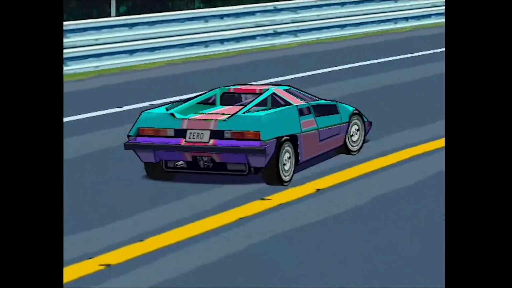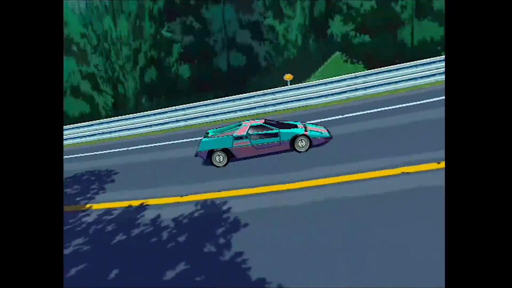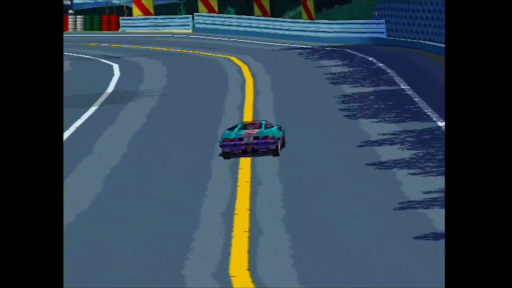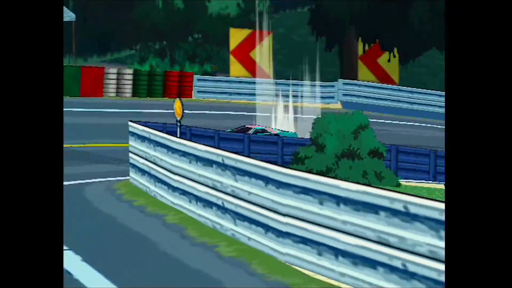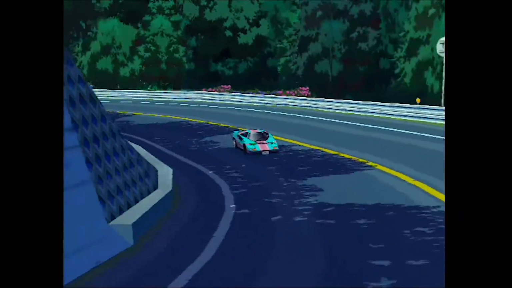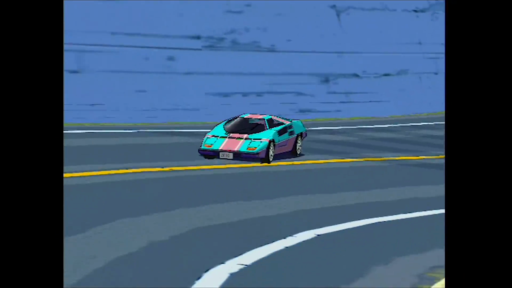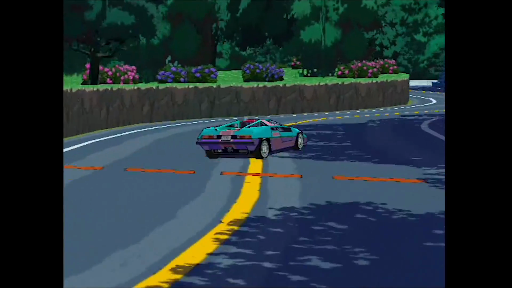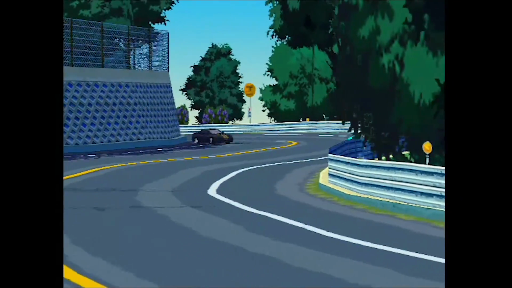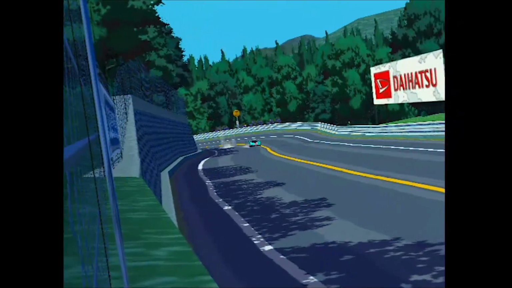Auto Modellista mixes semi-realistic car handling with even more customization options, at least visual options, than Gran Turismo had at the time, with a cel-shaded anime style. This game launched right around Initial D's peak popularity, so Capcom, I'm sure, thought that they had a hit on their hands. And with a few slight changes, this game could have been a huge success.